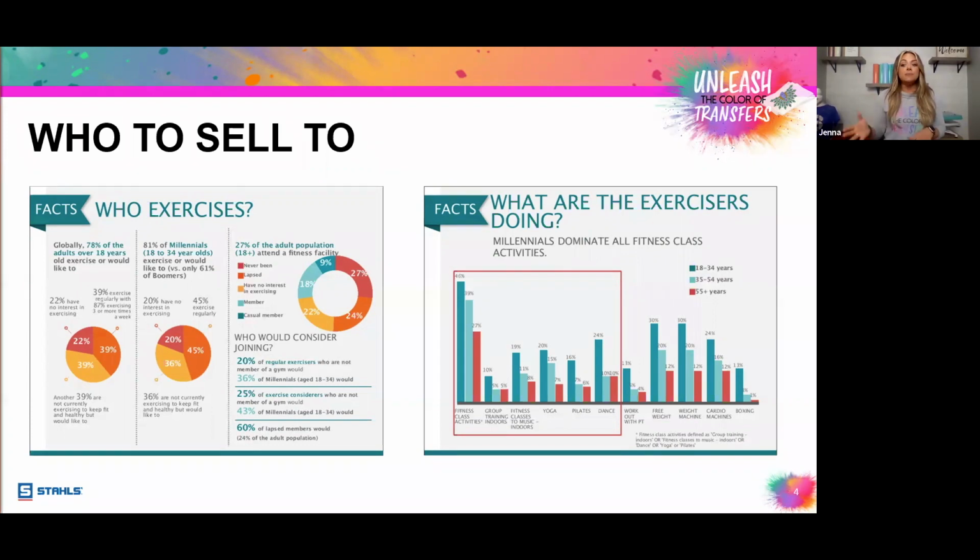So just by looking at this exercise trends research, you'll quickly be able to work out that the key sportswear categories that are most in demand are gym and free weight gear and yoga and dance merch. And as you can see, millennials make up 81% of the pie here, all right? So that's 18 to 34 year olds. So that gives you a really good idea of what demographic is within this market so that you are equipped to select the best apparel to reach the demographic within this market.